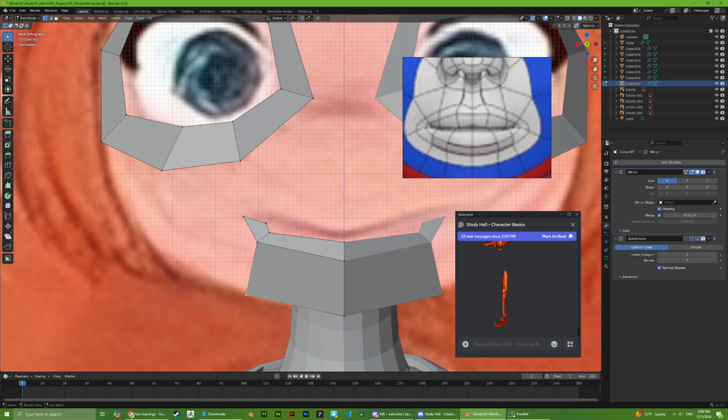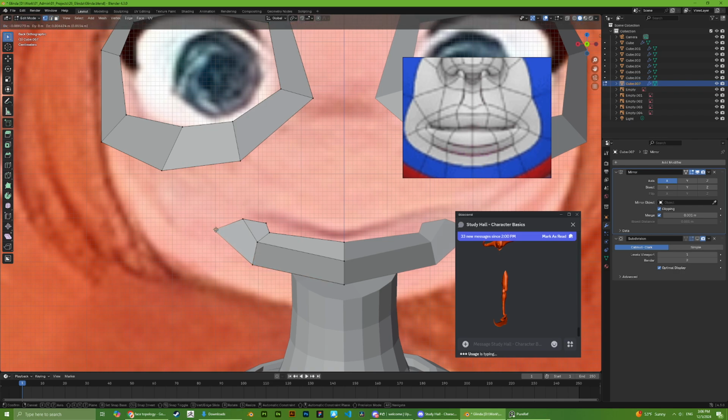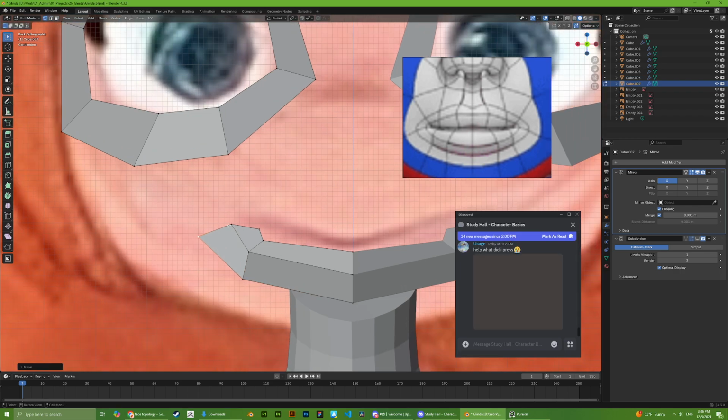Okay, so this would be the corner of the mouth, and goes all around here. And we have another one that goes through here.